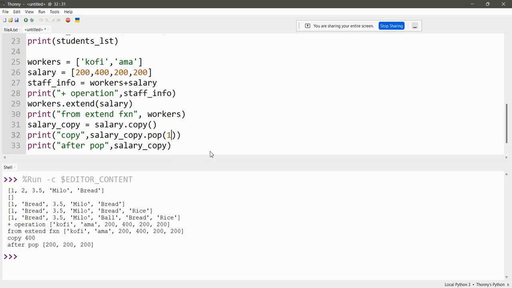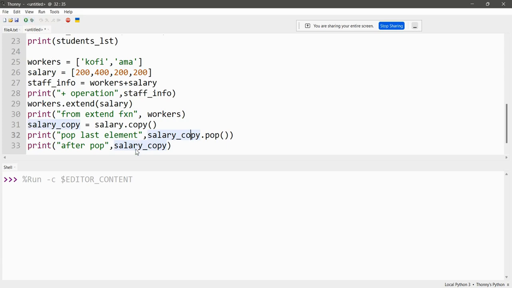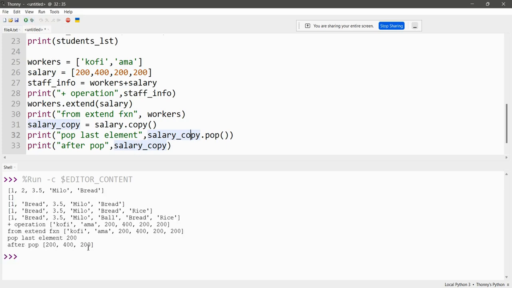So if I duplicate this line just to print here and see after pop, we can check the copy and see that we don't have 400 in there. We only have 200. I hope it's clear.